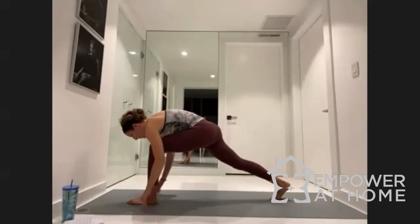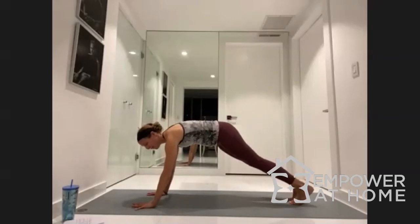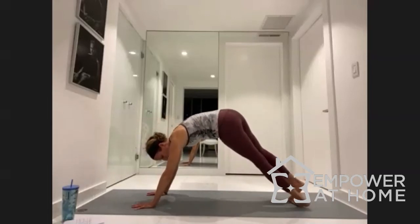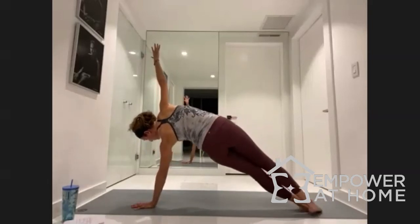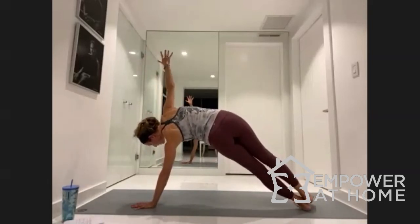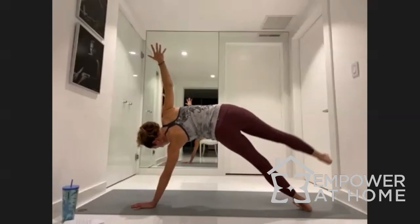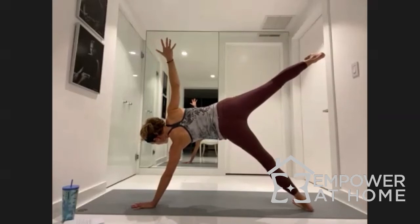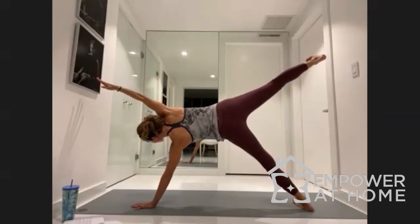Bend your left knee, plant your hands on the mat, step back to high plank, side plank on the left. Keep the left hand where it is. Roll to the outside edge of the left foot. Raise the right arm up towards the ceiling. Left knee can come down to the mat for support. Maybe the right foot floats. Maybe the right arm reaches up overhead.